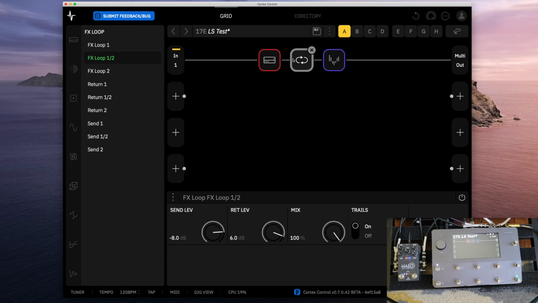I think I like it best here. I think I like it between the amp and the IR. I feel like if you have it before the amp, there's too much coloring on the effect. And if you're putting it after the IR, I don't know, the level's higher and the pedal doesn't seem to react as well to it. So I'm really liking it here in between the two.